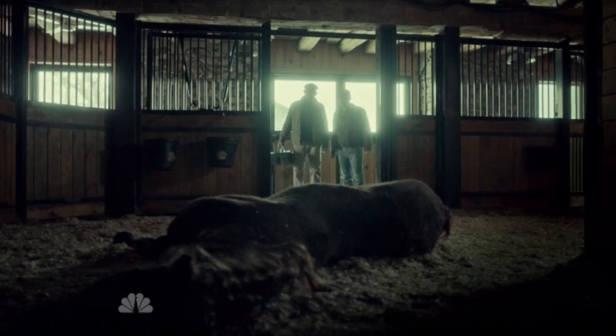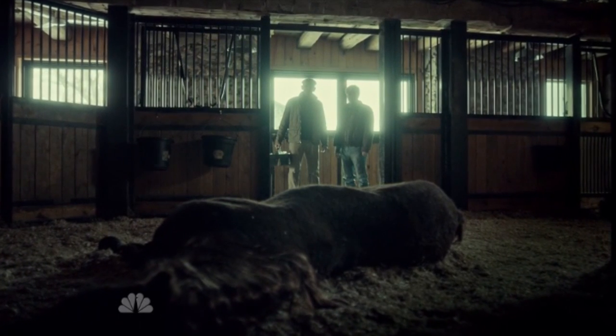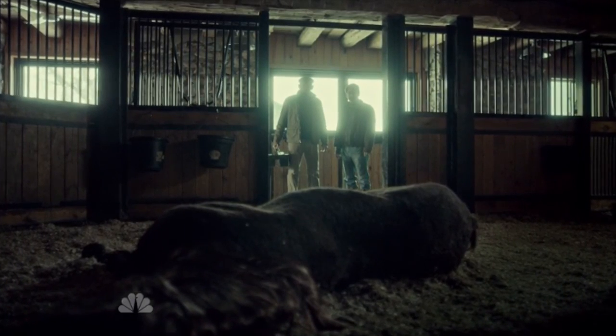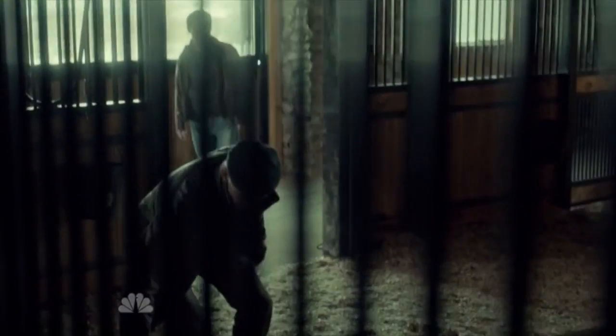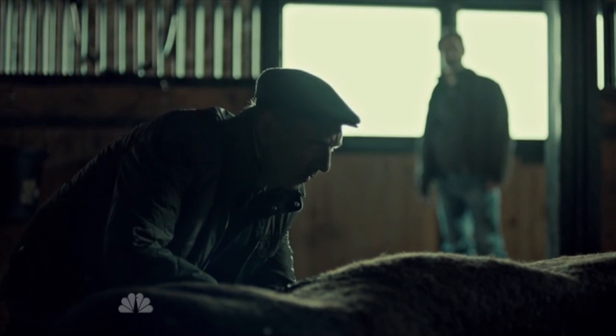Let me tell you, putting a girl on a horse is not that easy. There is a lot of engineering involved, not the least of which is we had to get a girl who'd be willing to go inside a horse with a lot of liquid and a respirator. In terms of putting the girl on the horse, the first thing to do was to actually build a horse, because we couldn't use a real horse for obvious reasons.